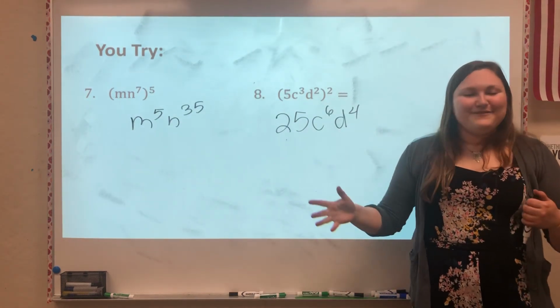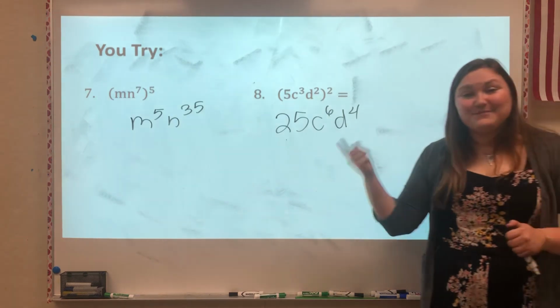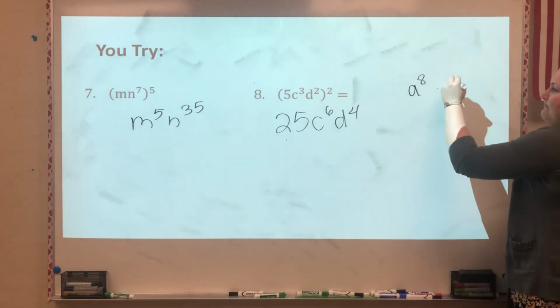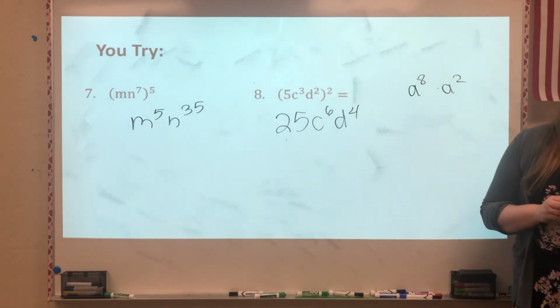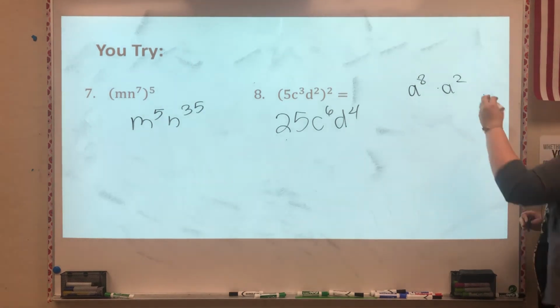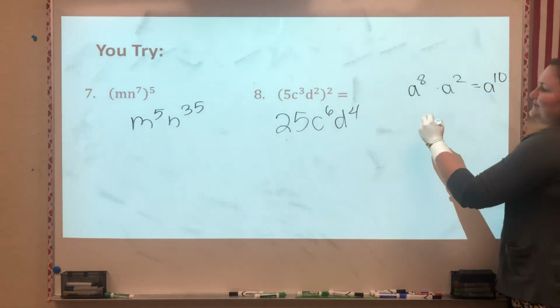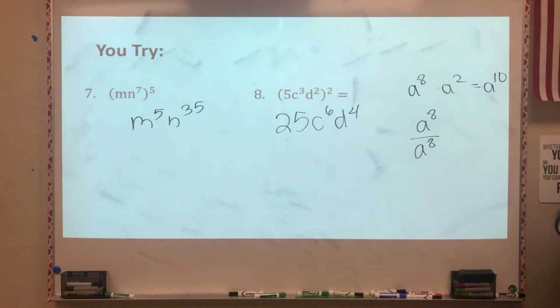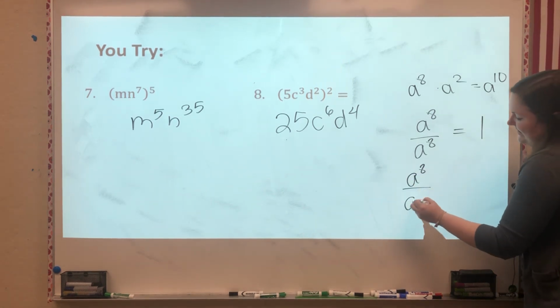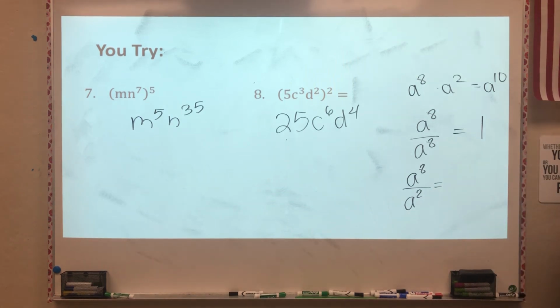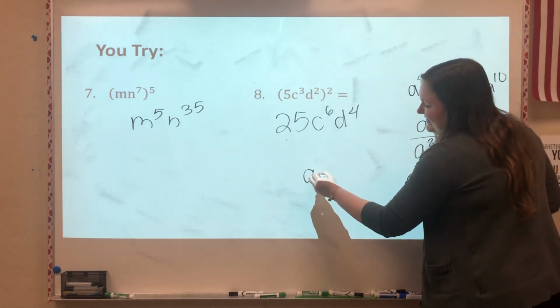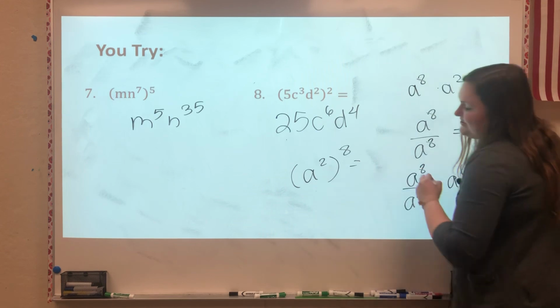Before you leave the video, I want to real quickly review all these exponent rules you learned. The first one said if you are multiplying two monomials together, what do you do with the exponents? You add them. The next rule we learned is if you are dividing a monomial by itself, it equals 1. Then we learned if you are dividing two monomials, what do you do with the exponents? You subtract. And then our last one we learned is if you have a monomial raised to an exponent, what do you do?